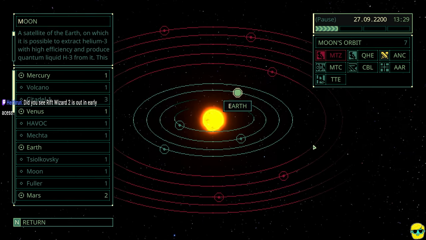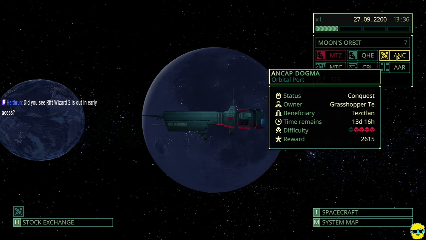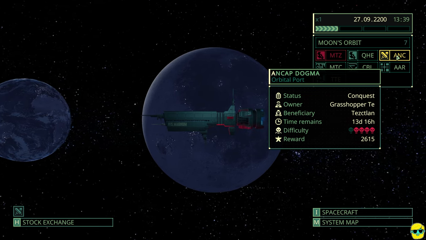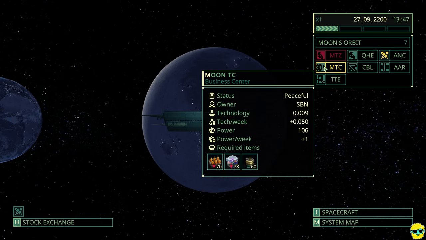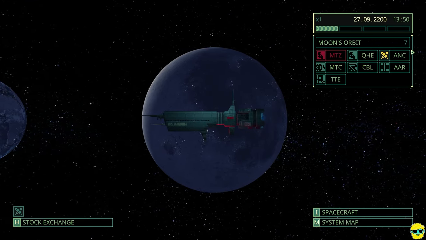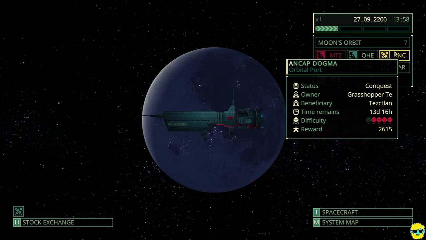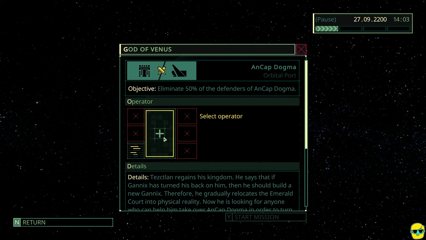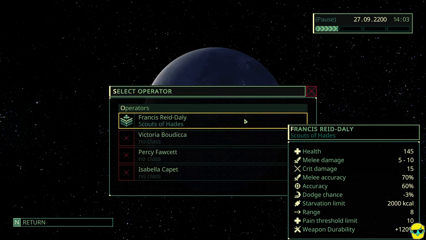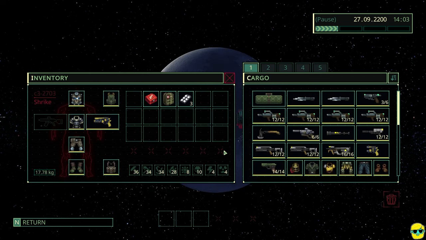So with the system map, I'm actually at Earth, and is there anything that we want to do here? There's a conquest mission that is 4 out of 5 skulls difficult. You know, so we could try this if we wanted to. The Tez are the beneficiaries. So if I clicked on this and selected an operator that was Francis. Okay, let me see what his equipment currently is.